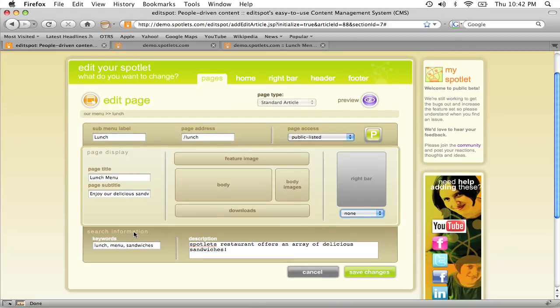Down here in the search information, we have the keywords. This, again, is all about search engine optimization. I type in my keywords, lunch, menu, and sandwiches, and it helps when I Google a lunch item for a spotlet.